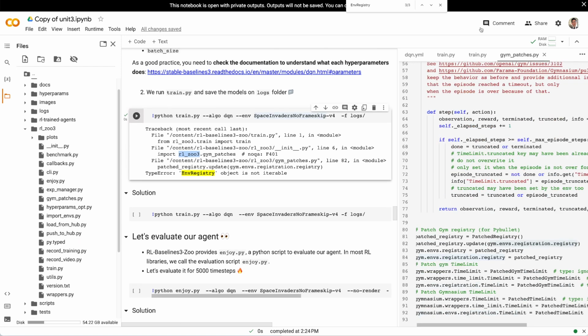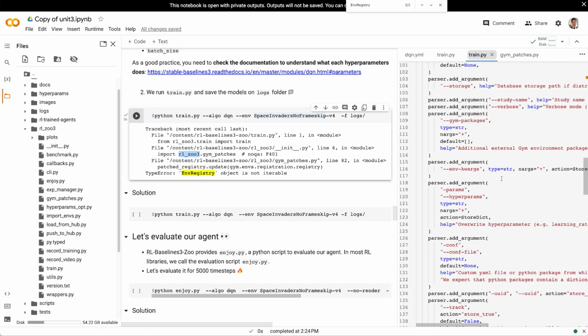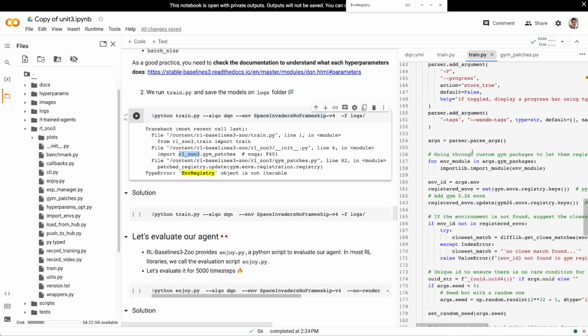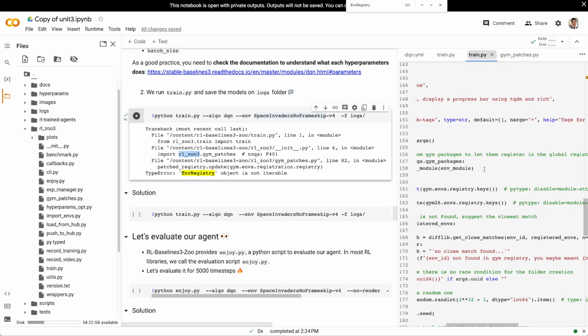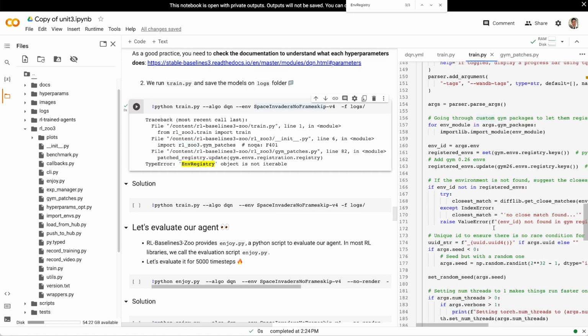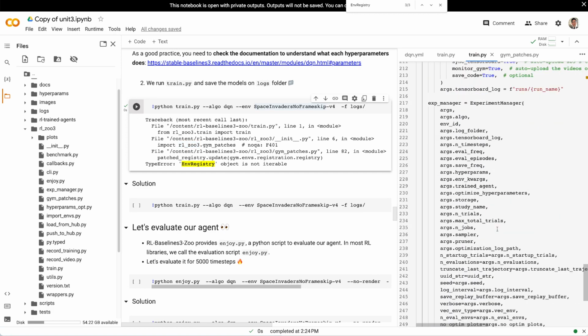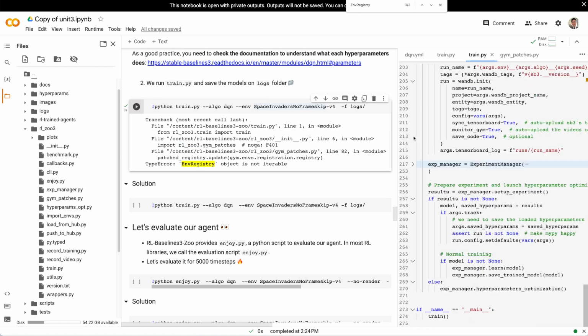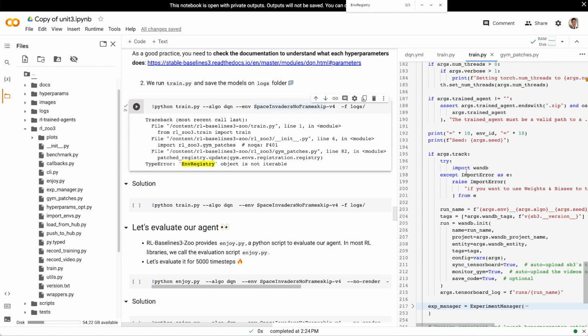So we had this train function that we looked at before, and the parser takes all these and then it's going to eventually run some training command, right? So if you look at it, there's an experiment manager, setup experiment. Let's just close that. Try to import wandb. Okay, so you try to import weights and biases. If you don't have it, then you're going to run it and do something else. Here it's weights and biases init.